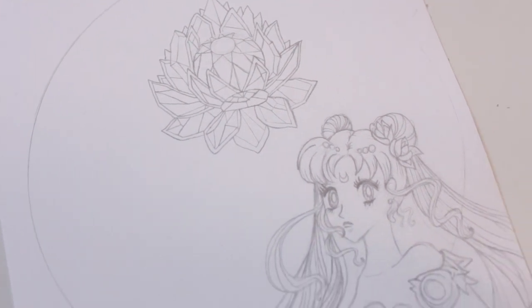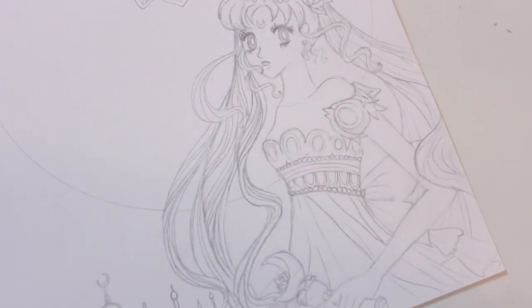This is how the drawing looks — all made in pencil. What I'm going to do next is erase a bit of the moon in the background, because if I'm going to paint over it, it will be very hard to erase pencil underneath paint. So I'm just going to make it a bit lighter so I can still see it, and the paint will cover it.